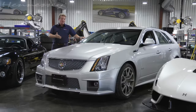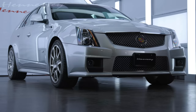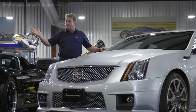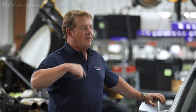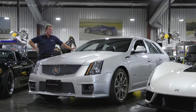This is my 2014 Cadillac CTSV wagon with a manual transmission — very rare. I bought this on Bring a Trailer. Silver has always been my color for something I want to drive fast, because when it's dirty it doesn't look dirty, and when you're going fast down the road it doesn't stand out quite as much as something bright red or yellow. I had a similar CTSV wagon that I modified up to about 750 horsepower, then put nitrous on top of that. I called it the Hammer Wagon.